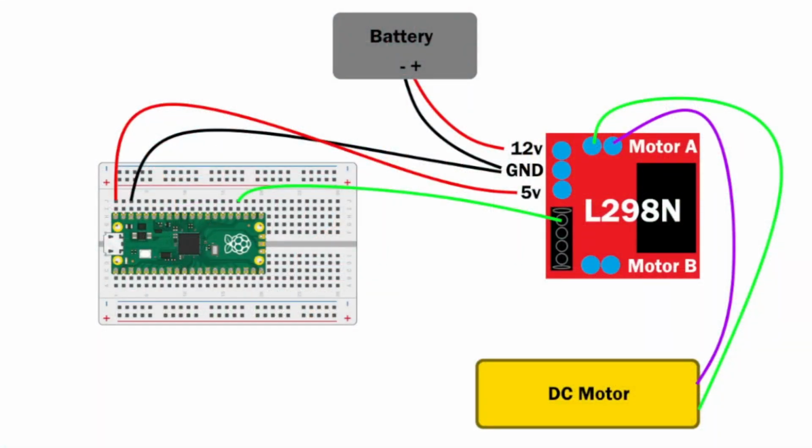As we transition over to the wiring diagram, we're going to need a battery source outside of the Pico. In this case, I'm using a 3.7 volt, but you could use three AAs. You could use a standard 9 volt battery and that would work as well. I just happen to have a 3.7 volt rechargeable battery laying around. The DC motor I have has no indication of what is plus or minus, whatever the case may be. So in my testing, I didn't notice a change if I were to switch these over.